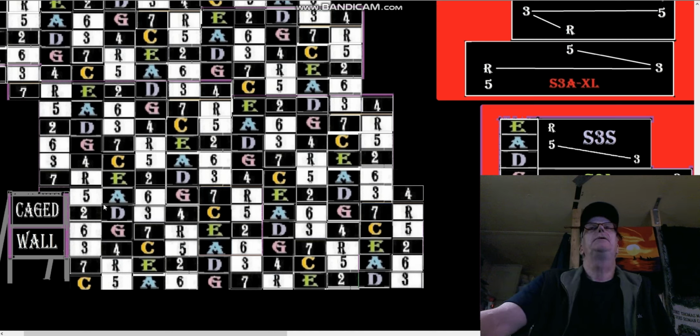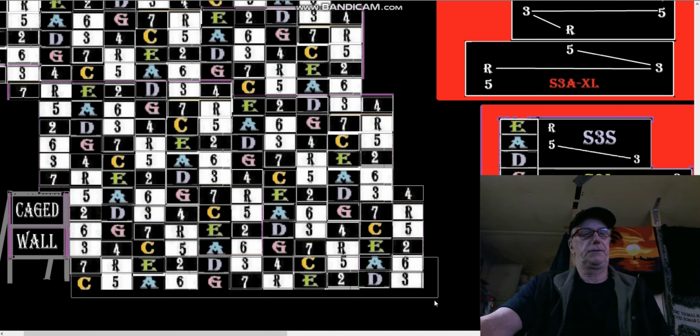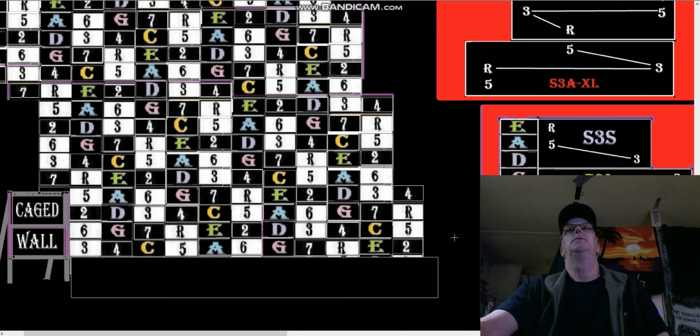Okay, so what we're doing is we're going to do a long pattern, and we know that the half diminished wants to go to the left, seriously, with two minor thirds right there. So let's start over here. The wall gives us that ability. So we'll just look at this now.